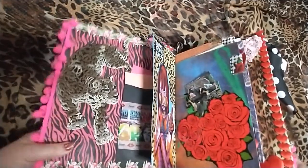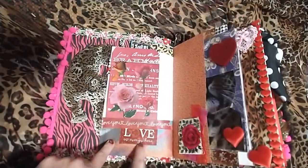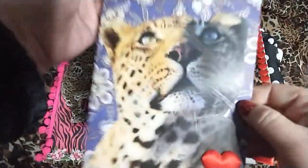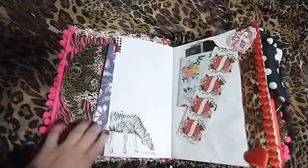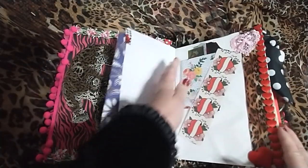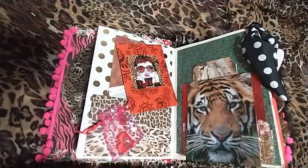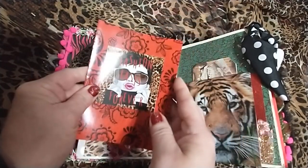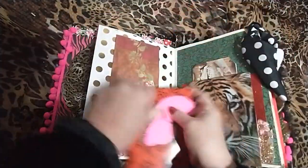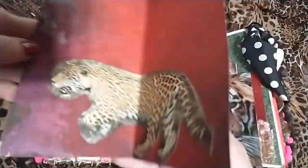It's got some positive affirmations in here. Roses — it's got the roses. Love is everywhere. Cool images of animals with their beautiful markings — zebra, beautiful markings. Artistic. Animals are artistic, I guess. It's got a little bag here with a puffy heart. And what's in here? A butterfly. Fashion forever, stenciled on there. And then here inside is this deep, rich, red, saturated color with the beautiful animal print.